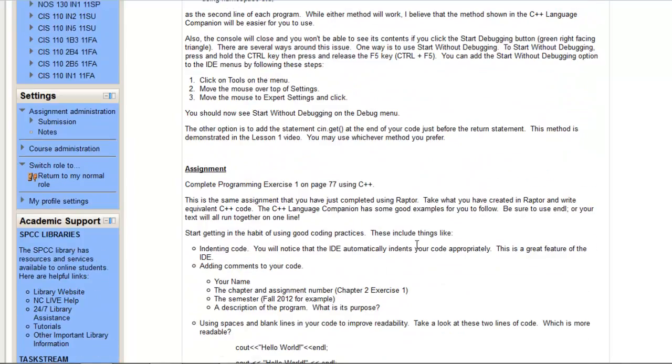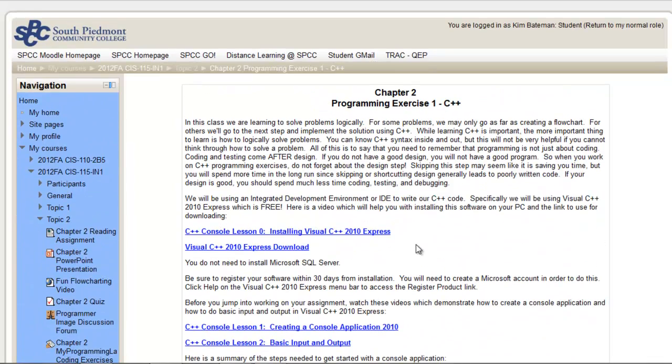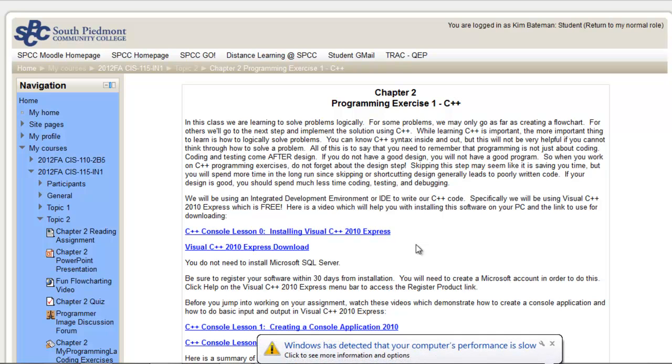If you have any questions about how to go through any part of this process or have problems as you're working with your C++ code, please get in touch with me. I would be glad to help. If you get stuck on debugging something, if you can do what I just showed you, where you can compress the folder down into a zip file, if you will send that to me as an attachment to an email, I can help you out that way too.